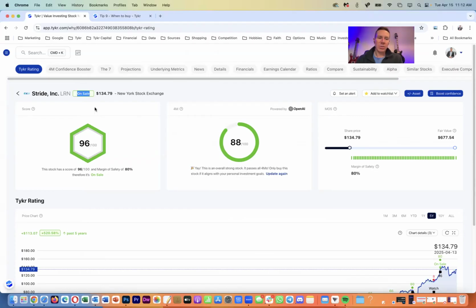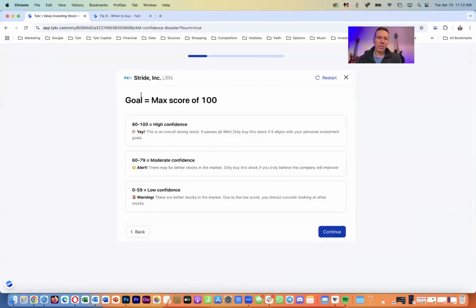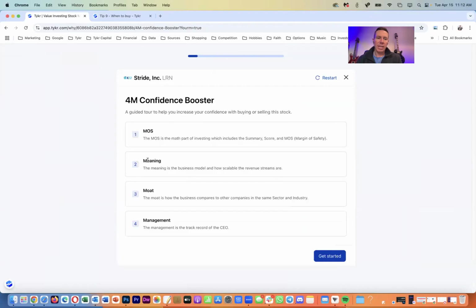All right, so you get those through those three steps. Then you come to the middle to really wrap things up. We'll go a step further here with a 7. But anyway, the 4M looks at more than just the financials of the stock. It also looks at the meaning, which is the business model, and how scalable the revenue streams are. We like revenue streams that can increase much faster than liabilities. The biggest liability in business is typically payroll. If you have a business where you increase your revenues, but your payroll increases just as fast, that's not scalable. You want those high profit margin businesses.